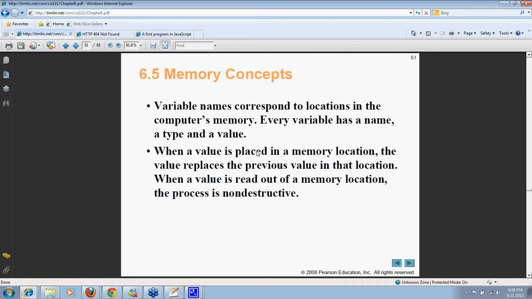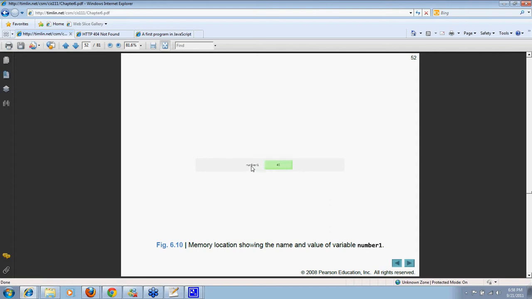Variable names correspond to locations in the computer's memory. So they're essentially an area of memory. Remember we looked at the binary, we talked about the zeros and ones. All memory is stored that way, and everything you type in here is translated that way. It's stored in memory, and the variable name is simply a reference to that area in memory. So you think of a variable as a little block in memory in your 4 gigabytes of RAM. That's 4 little bytes out of 4 gigabytes. It's just a very small amount. And a second variable will take another little 4 bytes of memory, and the sum will be another 4 bytes.